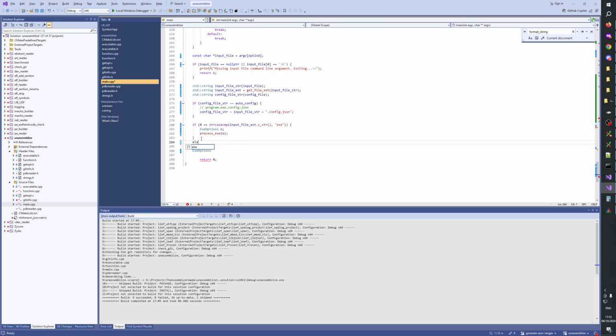And then else if this pdb, then we do pdb options o, process pdb o, and else, wait, so we need to also return.